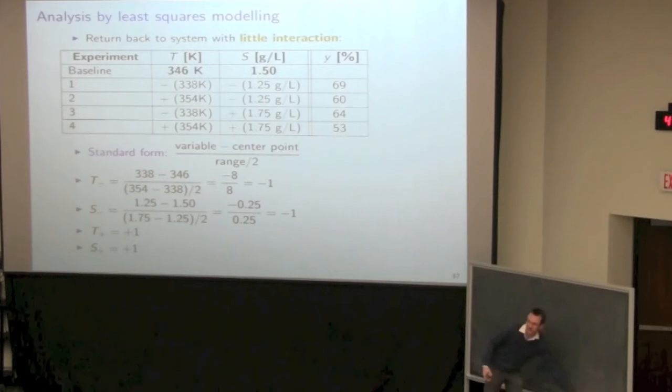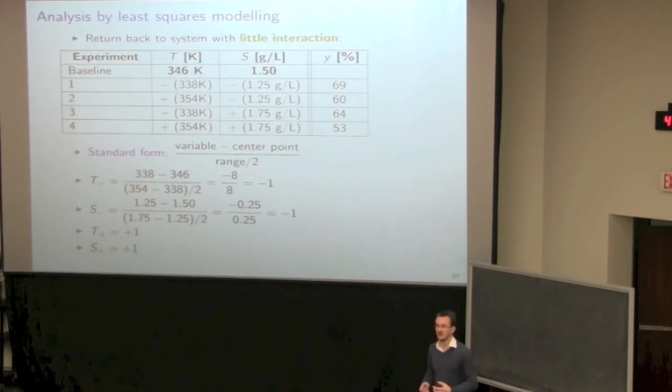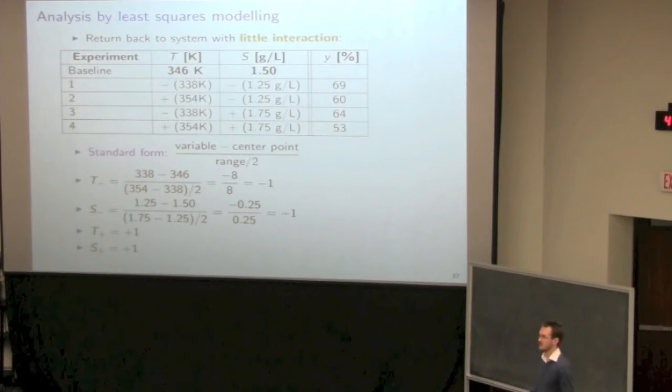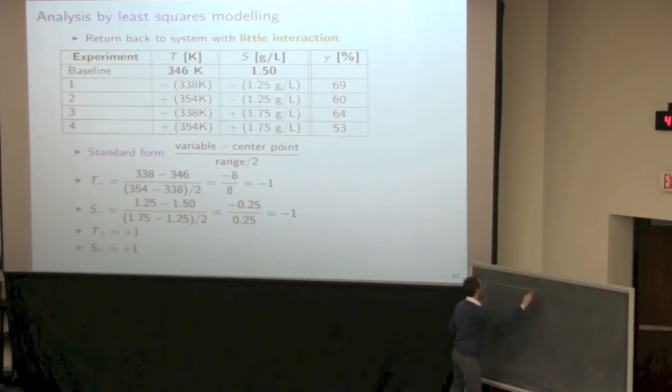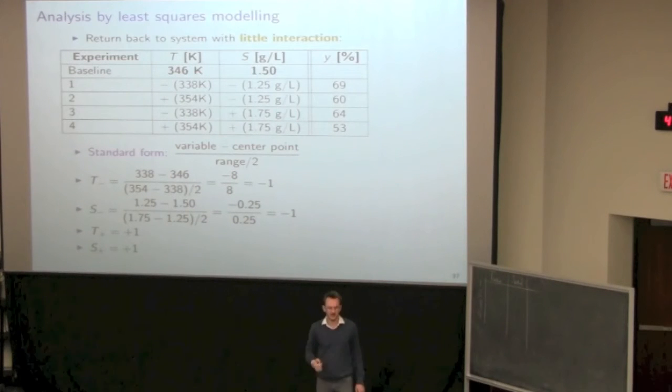I guess one way to look at today's class is that it combines all the important stuff from least squares with multiple variables with DOE. This is, I would argue, one of the most important sections of DOE in terms of understanding how we're going to analyze the data. So, let's take a look at this example. We considered 4 experiments, and we'll write them up here in standard order, 1, 2, 3, 4. And the 4 experiments had T actual and S actual. Okay, so back to our case where we're considering temperature and substrate.